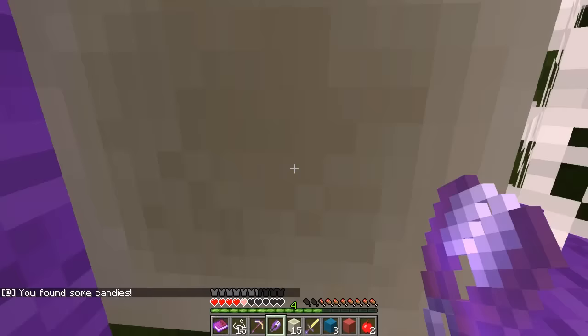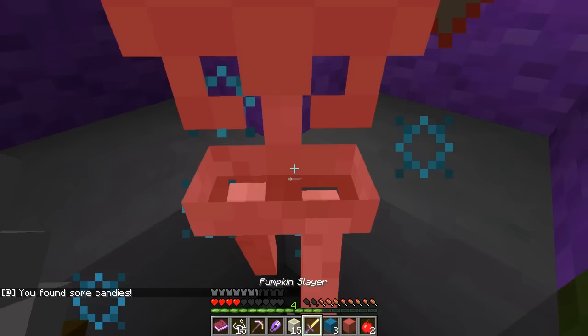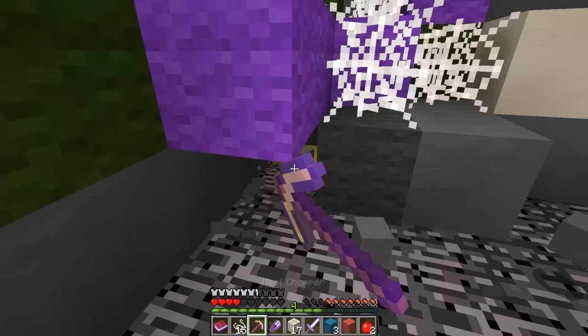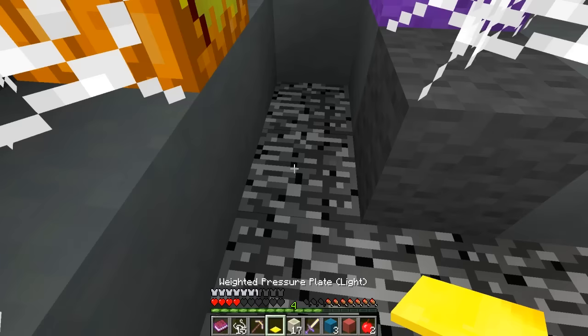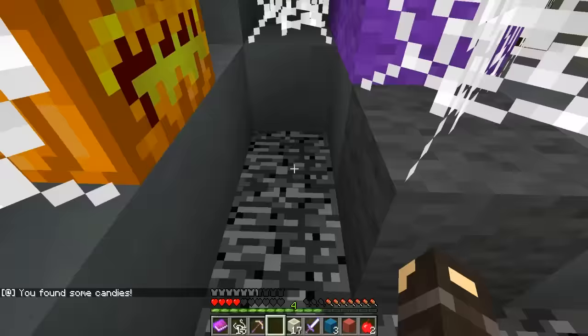Oh, there's more. Are you kidding? Oh, man. Okay, so there's more than three. I'm going to find another one. Okay. Well, let me get rid of him. Let's keep going. Hey, there it is. Okay. So accidentally, I just broke that. Oops. Let me put that one back. And boom, you found some candies.